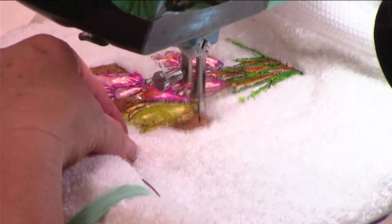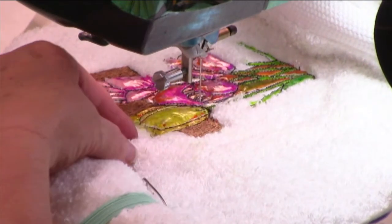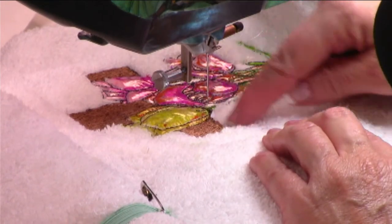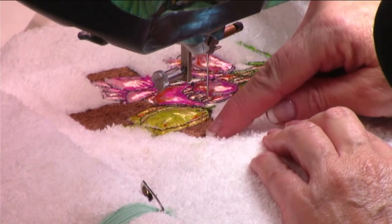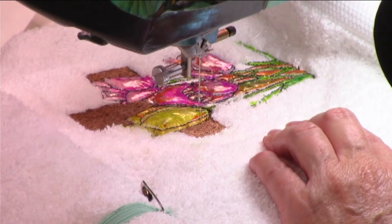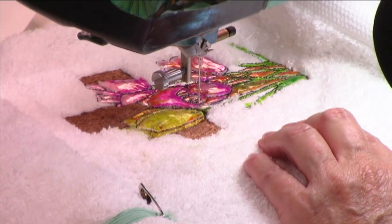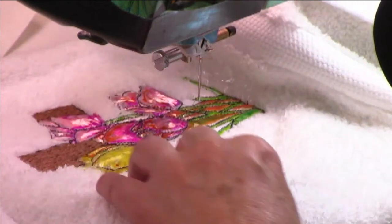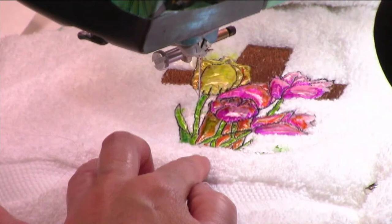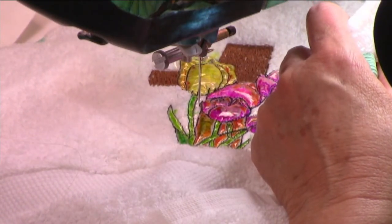So I'm feathering in the stitch to blend from one end to the other so that you can't see that I used a zigzag stitch or that I drew that straight line. If I had done a straight line, straight line, straight line, it would have looked like a bunch of logs. Switch to the straight stitch. Tie it off. Lift the foot. I'm hopping over to this area here where there is still all of that orange. That is going to be the log. Whoops.